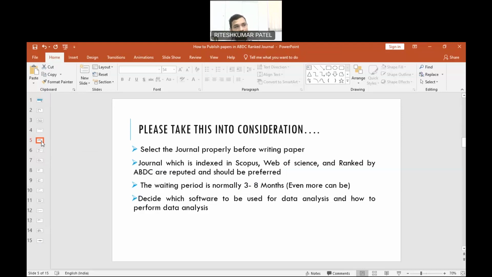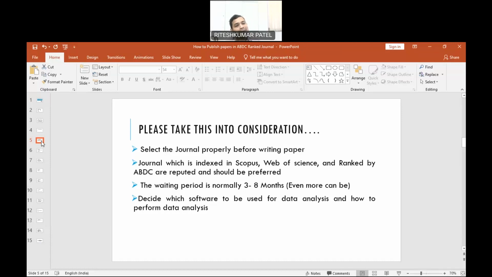When you submit a paper, first the editor is going to review your paper. After that, the editor will send the paper to reviewers. The reviewers will do a blind review and give you their review. After that, you need to submit the revisions, including answers to the review. If the reviewer feels that this is fine and the author has supported all the arguments, then the reviewer will accept it. Only when the reviewer accepts it will your paper be out. Definitely this journey is long and takes time, but you need to select the journal very well.